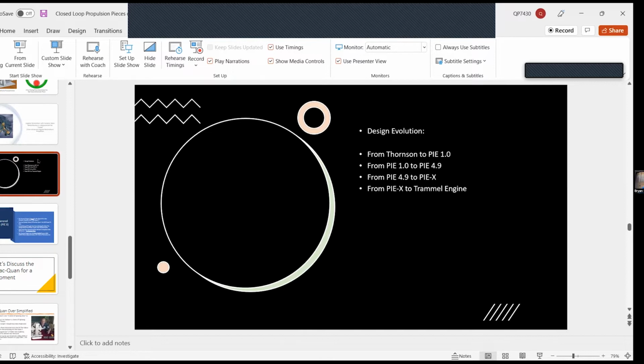Trammell is more or less a tongue-in-cheek name that I came up with for it, because the trammel was considered a do-nothing machine. It was something with no real purpose. And we're taking a lot of components inside our machine that were considered useless pieces of mechanism for something else. We're putting them to work in a whole new way.